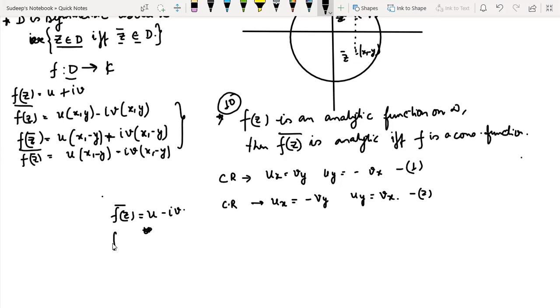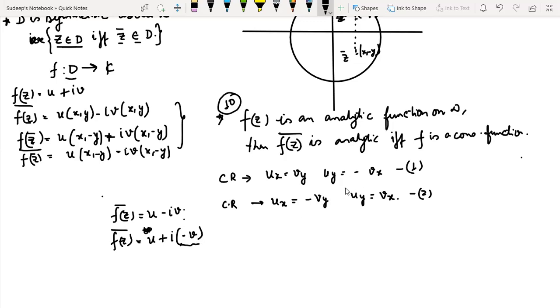Okay, so just writing it so that you can get it. f(z) bar is what? It is u plus iota minus v. Okay, so now the imaginary part is minus. So this is what I'm trying to explain. So Ux is equal to minus of Vy. So here minus of minus Vy, which is, sorry, Ux is equal to Vy. So instead of Vy, we have minus of Vy, because now v is being replaced by minus v. Okay, so this is fine.